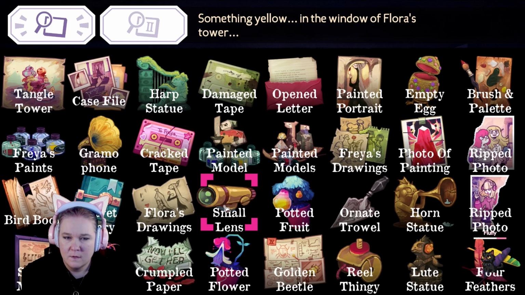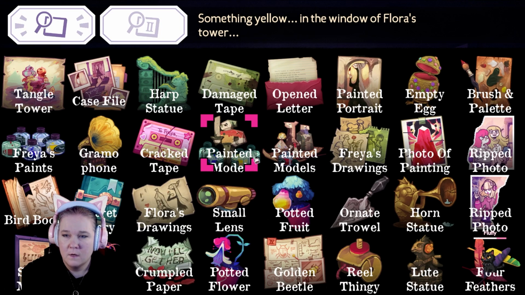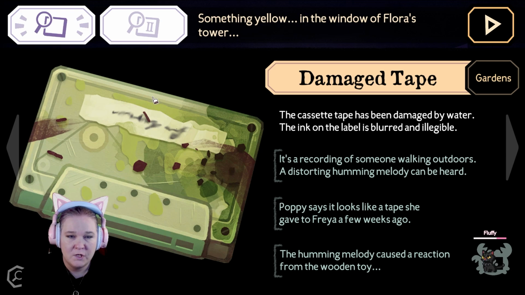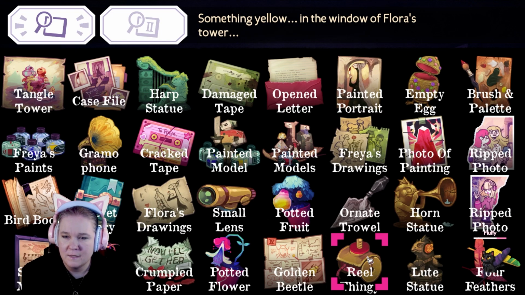What would it be? The small lens? That was on the crossbow. How would it be that? We've got the yellow feather, but that doesn't make sense either. And this would be on the crossbow. That's not it. Right. So what would it be? What would she have painted? We've got the damaged tape. It's sort of yellow. That's not it. I didn't think so. Okay. What else would it be then? Let's see. The reel? I mean, it is yellow, but it was up in the attic. That's not it. Yeah, that doesn't make sense.